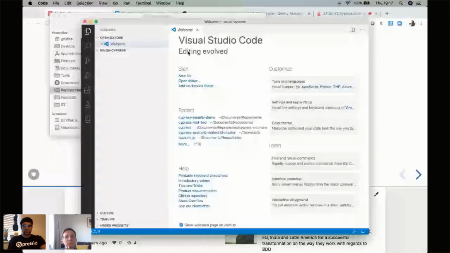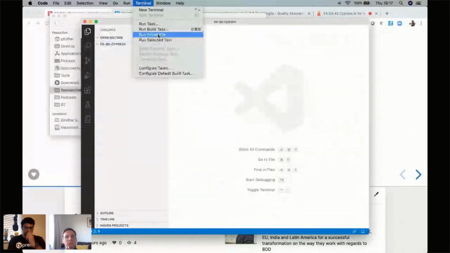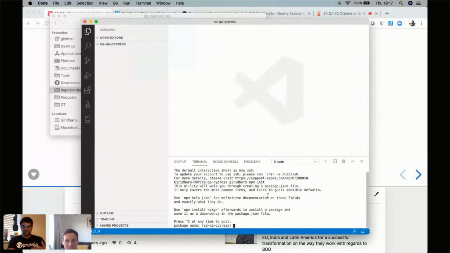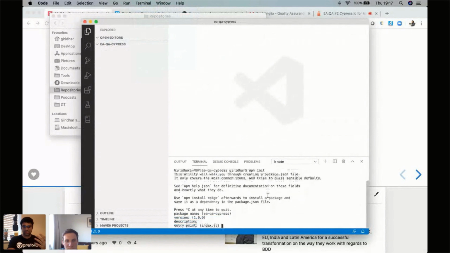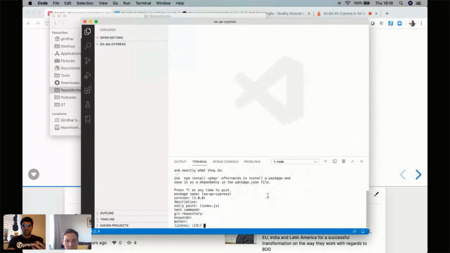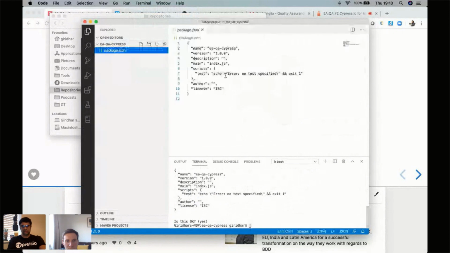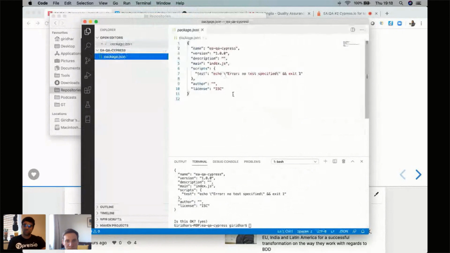All right, so now that I have a fresh Visual Studio, all we need to do is first instantiate this particular project. To do that, I'm going to give npm init. This is the place where you will be giving all the package names, version numbers, descriptions, and everything. But for now, I'm just passing. So I've just created it, and the moment I create it, I'll be getting my package.json. You will be able to see nothing installed over here.